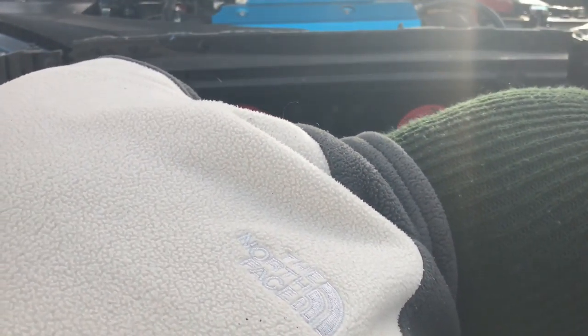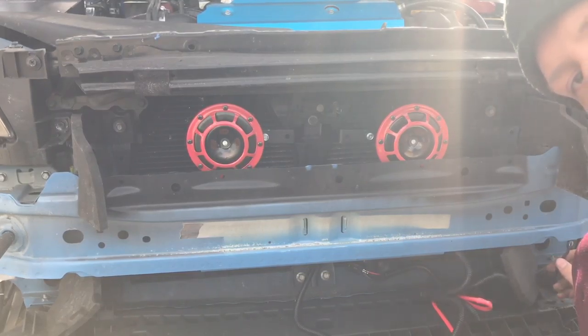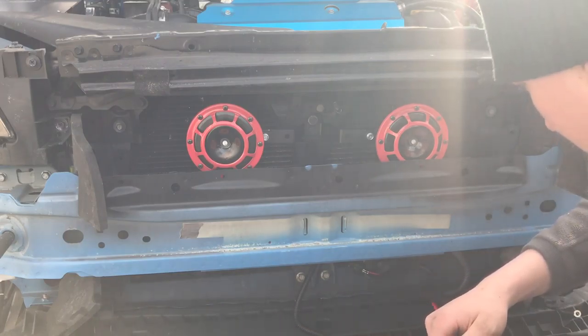Male connectors go into the stock horn harness with this clip upward. You want the red one on the right, the black on the left, just like this. On this ground, you could put it on the windshield wash reservoir. It's a regular Phillips screw. You get under that.